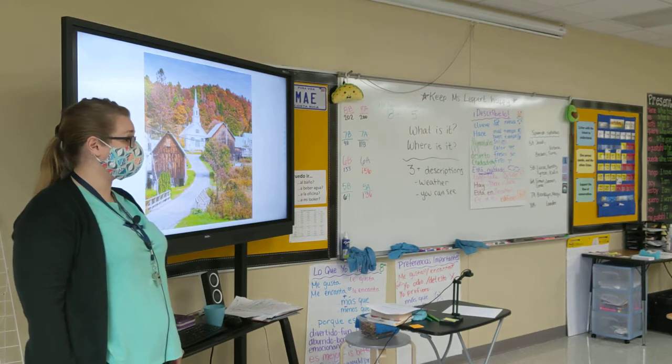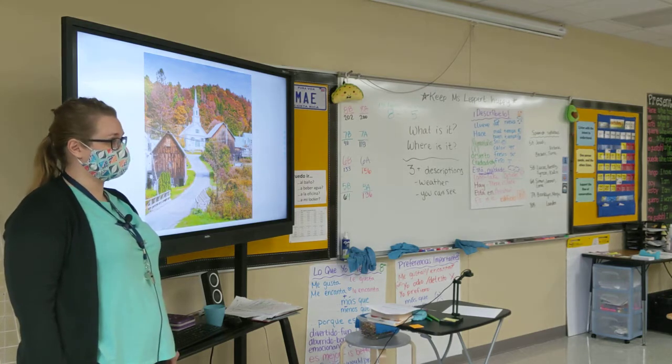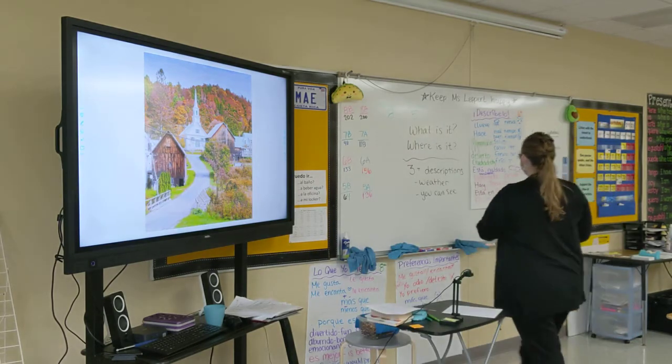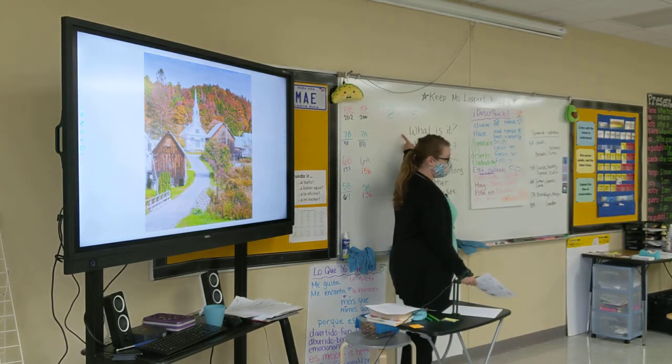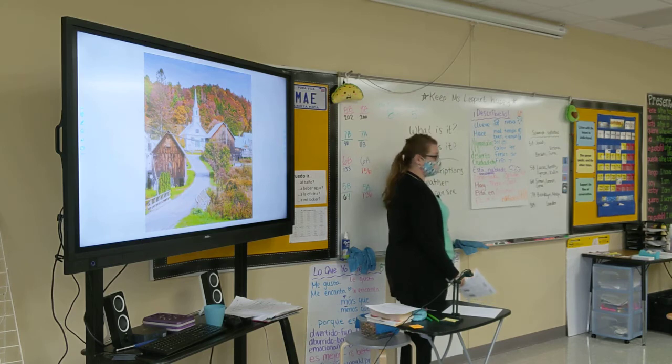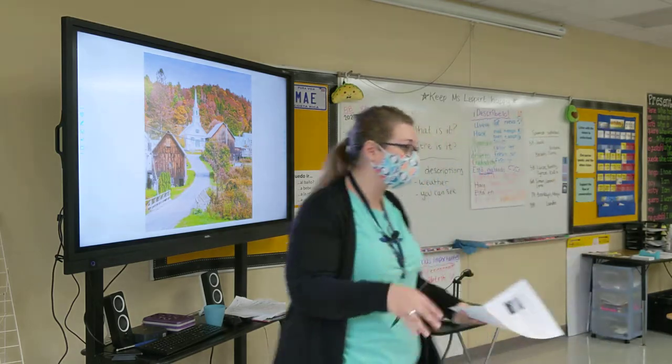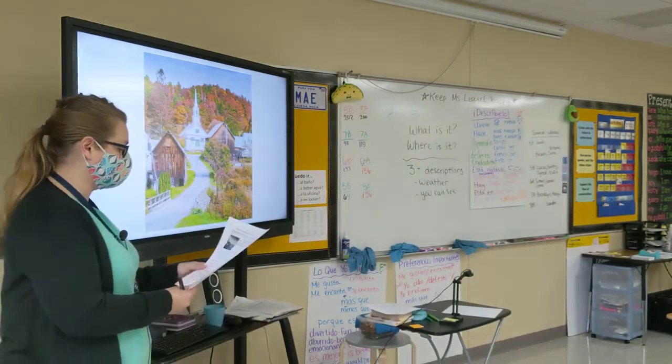I'm going to read through it one more time, and I want you to check it. Specifically, as you read through your answers and listen to me: did you get what it is a picture of? Did you get where it is? And do you have at least 3 more descriptions? That's what your goal is. If you didn't, you gotta listen again and try to catch what you missed, okay?